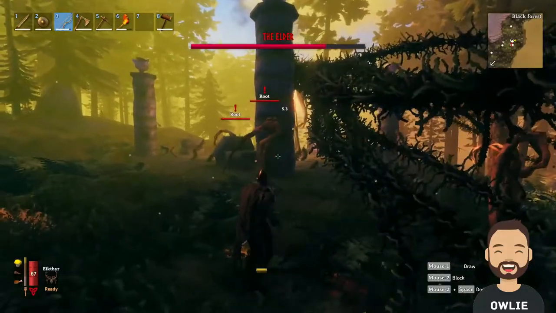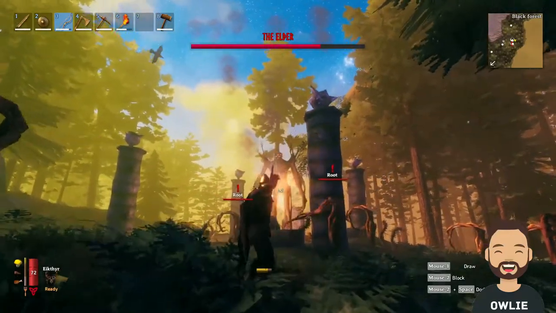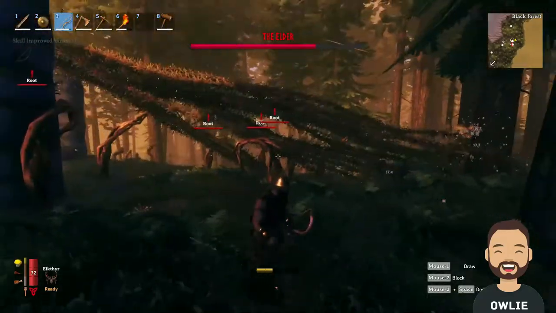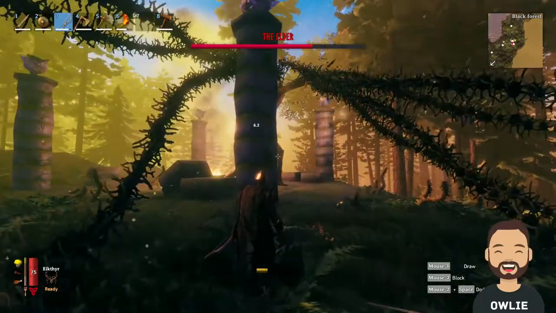Oh shit. Okay, it's safe over here. If you get too close to the roots, they will attack you. Oh shit. Yeah, I'm just using the pillars. It's really good protection. I don't think my bow is hurting him right now.